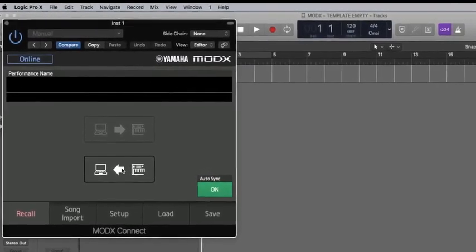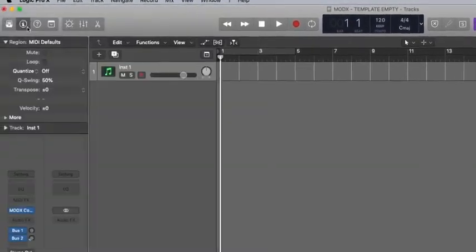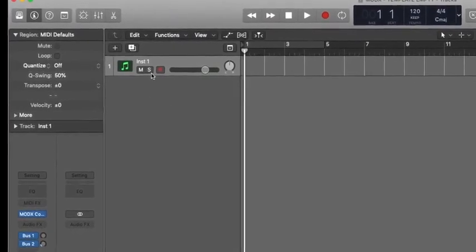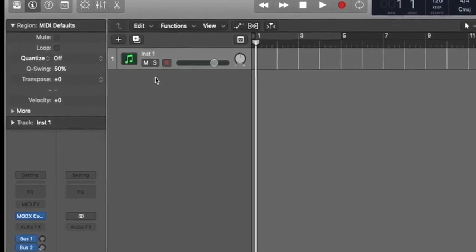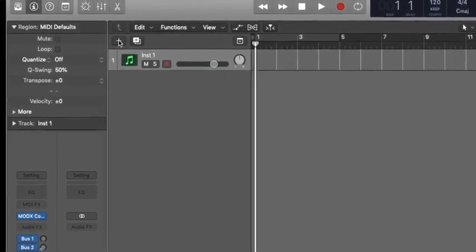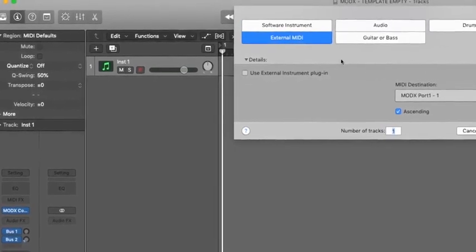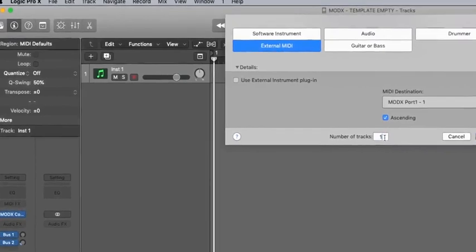Click here to transfer the sound from MODX to Logic Pro. And now you can quit. This VST allows you to keep the configuration that you used on the MODX and recover it when you open this project again.